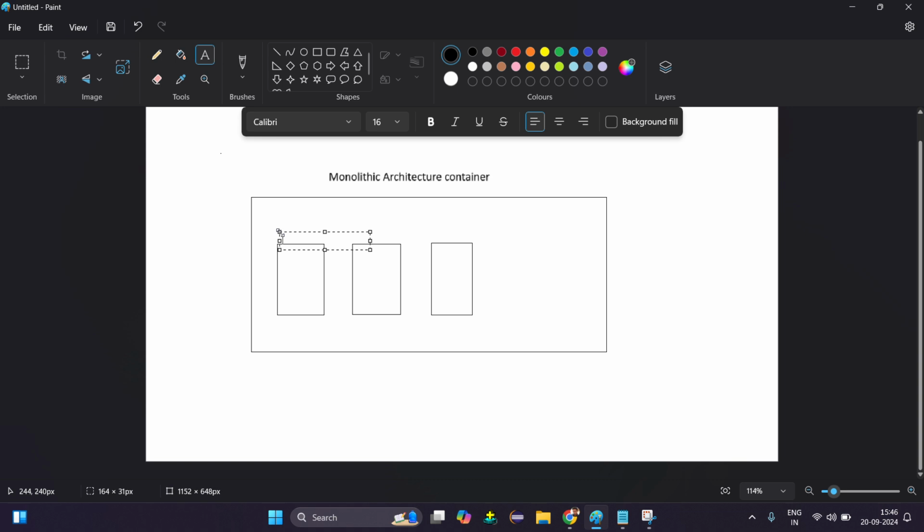First one is student service. Next one, teacher service, address service. We have three services. These services you have written in one container. You have written one container with three services.